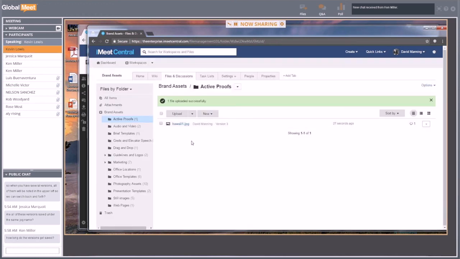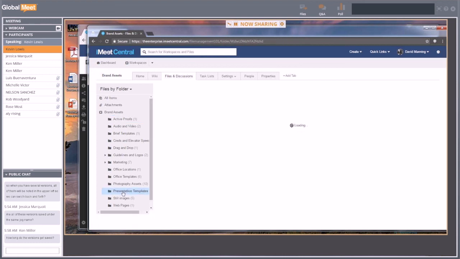Let's take a look at how some other files proof. How long do the versions get saved? Well, we save everything until perpetuity. We never deprecate old versions. So I have seen Excel spreadsheets uploaded into iMeet Central that are like a year and a half old, and they've got 40 versions because they've been uploading it 2 or 3 times a month. And we keep all those versions, so there is never a point at which a version disappears. So they're saved forever.